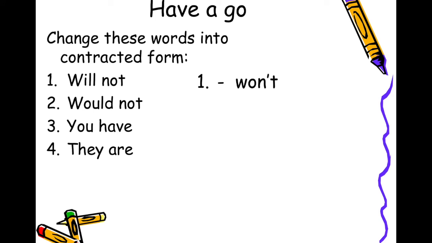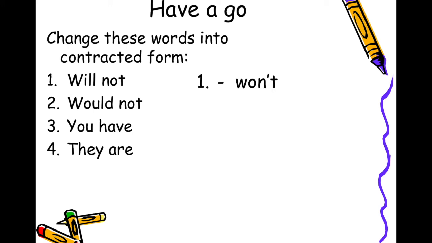Okay, so the first one, "will not." That's a tricky one because in "will not" the vowel sounds have changed place. The I sound and the two L's have been taken away completely, and the O sound, which is between the N and the T, has changed place. So that one is a tricky one that you need to remember. Whenever it says "I will not do something," you have to change the I sound to the O sound. And because you've taken away letters from between the N and the T, that's where you would put the apostrophe.